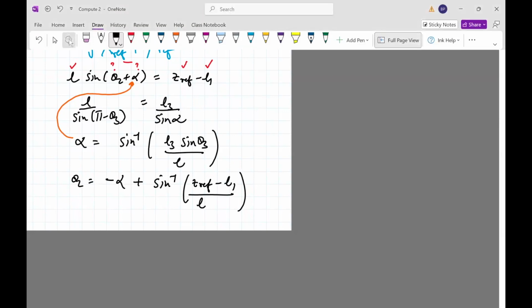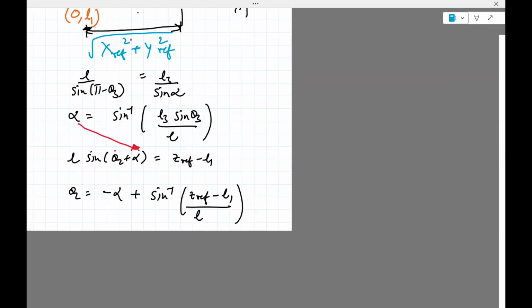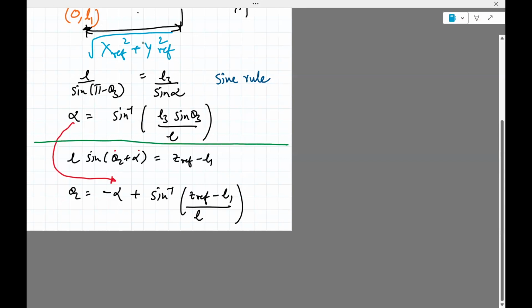So just to make it linear for you when you read this, this is called the sine rule. And then this other thing is a different expression, just from trig. I've not implemented this, but it's worth implementing.